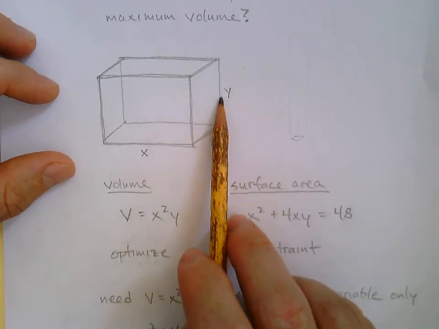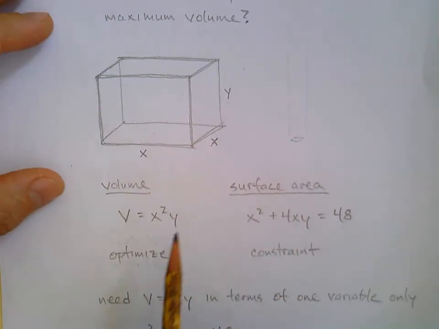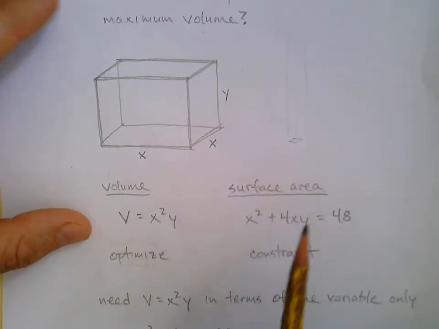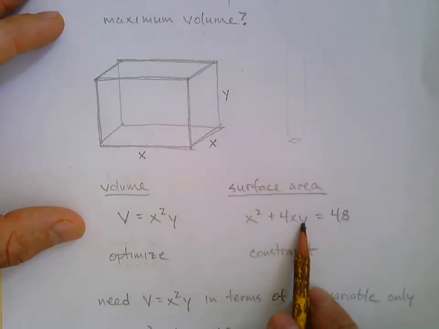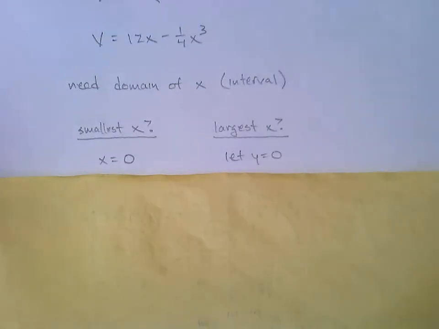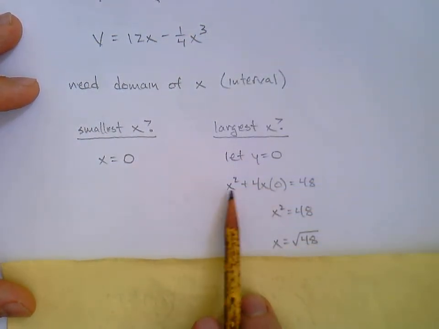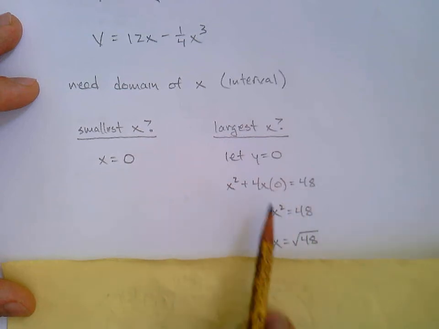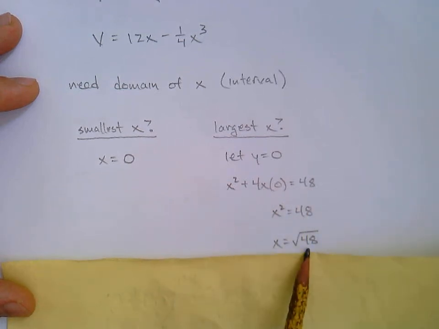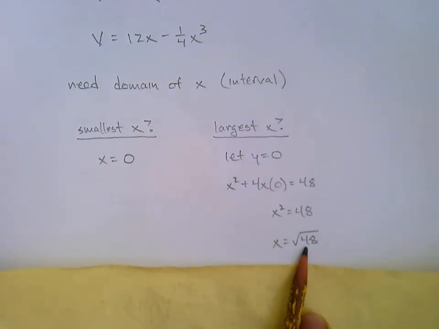Here we could say that y becomes 0. It shrinks down to nothing. That means the volume would be 0, but let's just look here. If y shrinks to 0, what x value would come out of that? Now this we can solve. If y shrinks down to 0 from the constraint equation, then x squared equals 48, and x equals the square root of 48. I know that could be simplified, but I'm going to leave it like this. It gives a good idea where it came from.